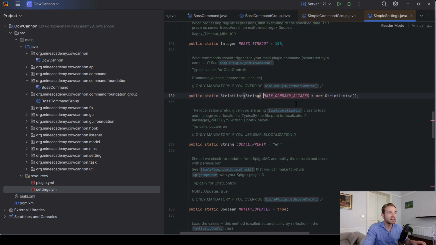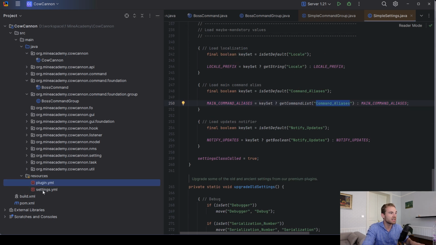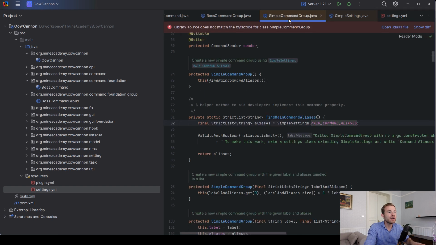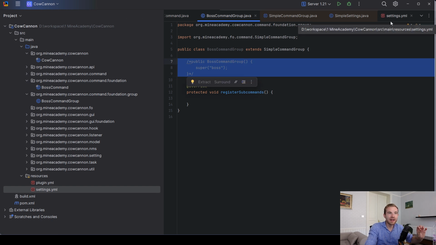And inside this file, we're going to be looking at if you have the command aliases key. So let me just open up this file. If you already have this key right here, and you can type in boss or shortcut as alias B, Foundation is automatically going to use that if you do not specify anything in the constructor. This is really handy if you only have one command group per plugin.